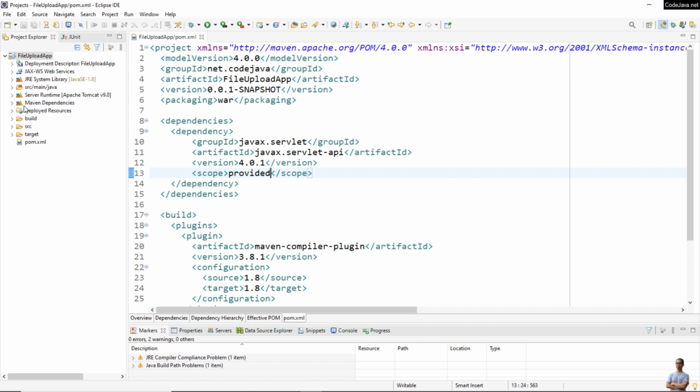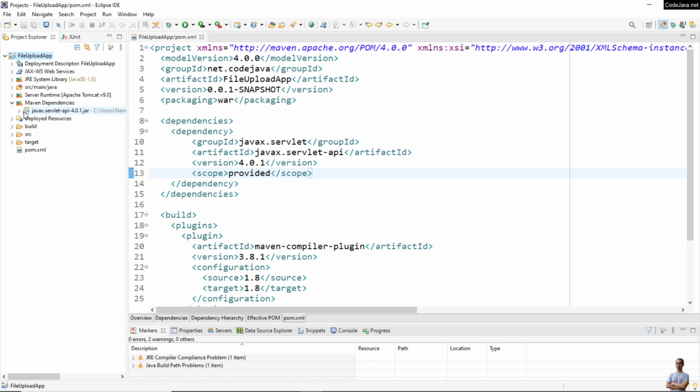And then you can see under the Maven dependency node here, the JAR file for Java Servlet API.